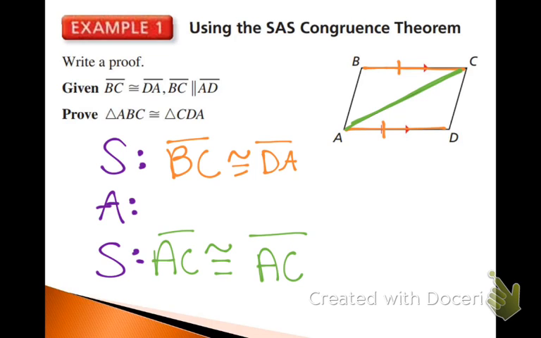The last one would be the angle. Where does the angle have to be in comparison to my two sides? In between, right? So we're just going to go through. Is this between my two sides, the green and the orange? No. Is this between the green and the orange? No. Is this between the green and the orange? Yes. So we need to name this angle. I'm going to tell you right now you cannot say angle C. Can anybody tell me why we cannot name it just angle C? Yeah, there's another angle C. There's this one. There's even the outer angle. So you can't say just C.